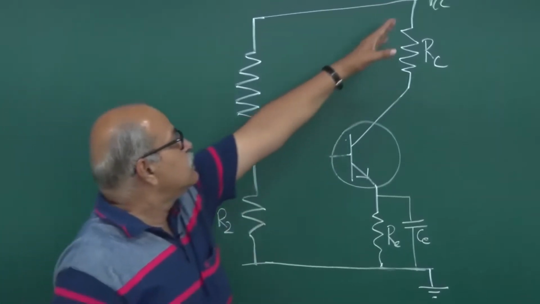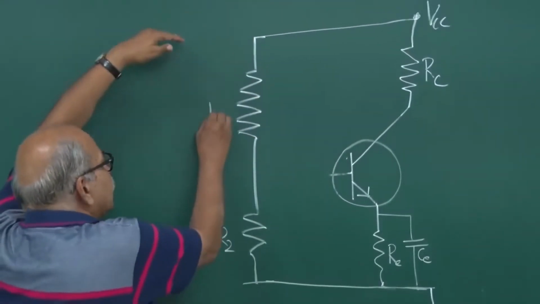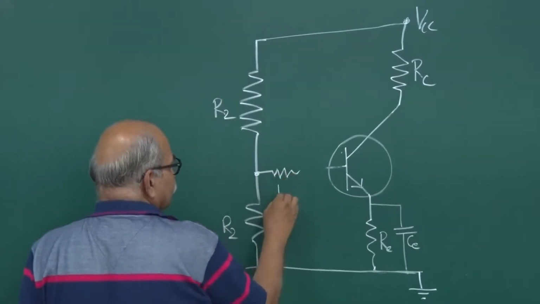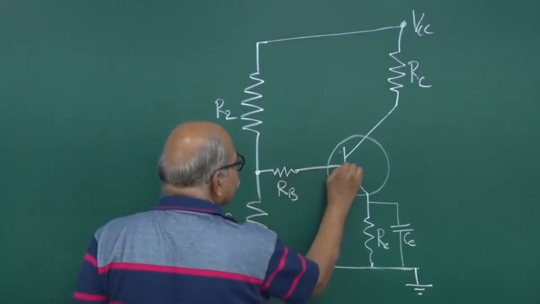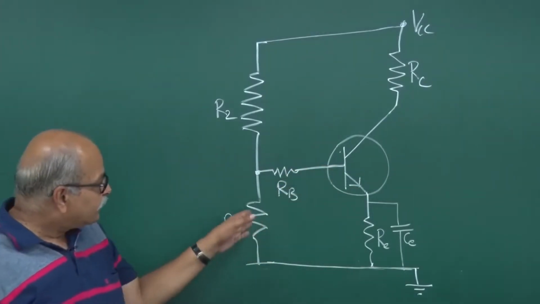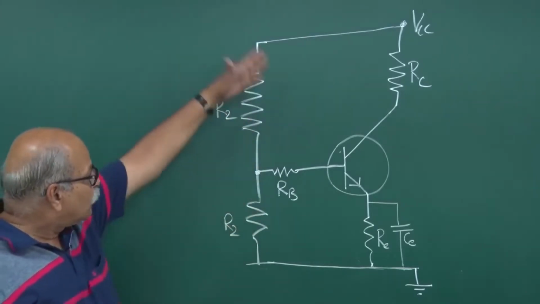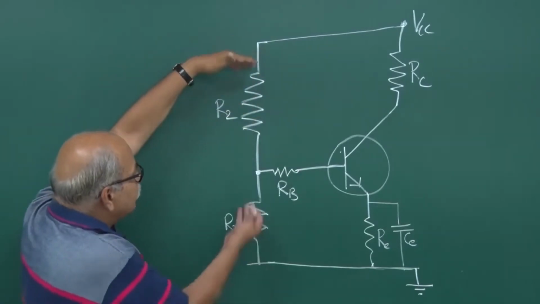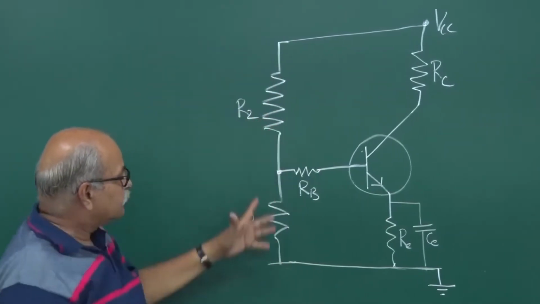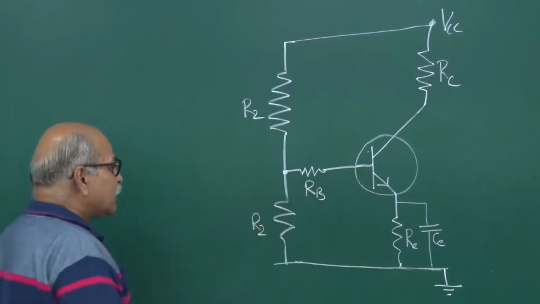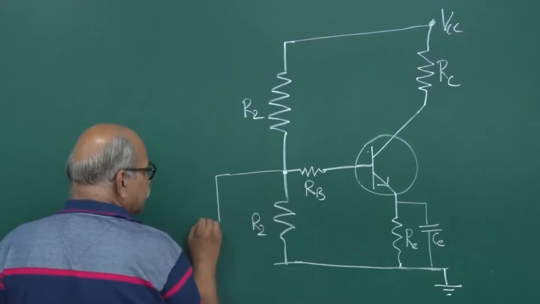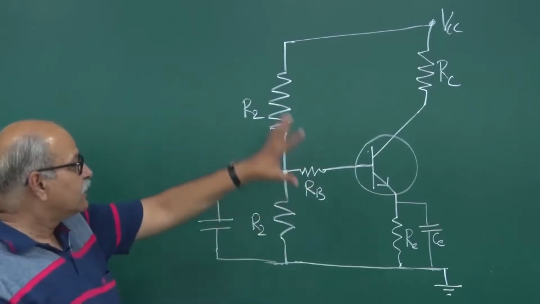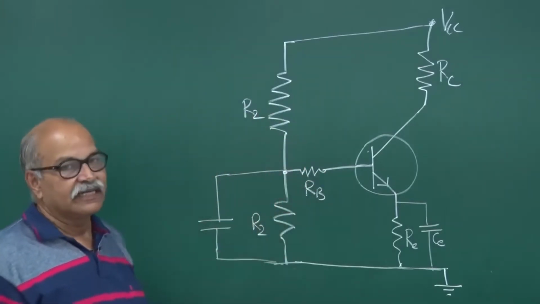And then this VCC is falling on this R1 and R2, and then from here we can take to the base. In that case, I am not using another battery. That VBB is taken from this potential divider itself. So this whole thing is VCC, and then part of it is here, part of it is here, and this part is going into this. Another capacitor people put, that is for filtering out undesired AC. So this is a kind of amplifier circuit which is there.